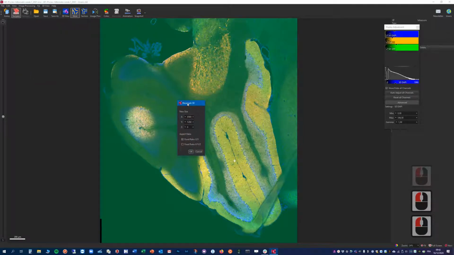What we will do here is take maybe half the size in X and Y of this dataset. We will want to keep the Z number here because it's already very low and we don't want to reduce it further. So let's put something like this here. Don't need to be very precise. There's interpolation going on anyways.